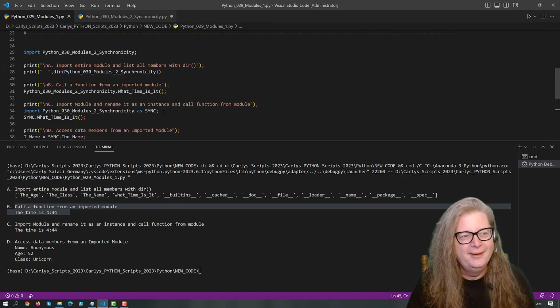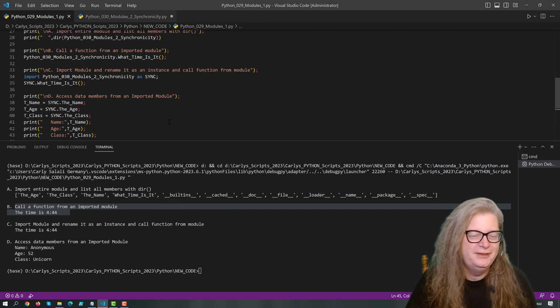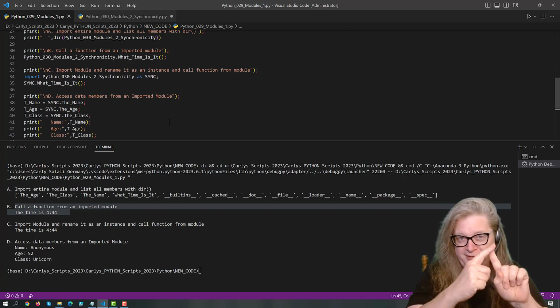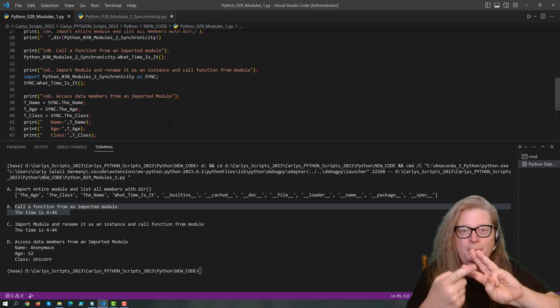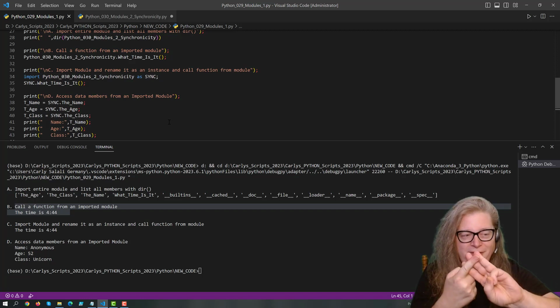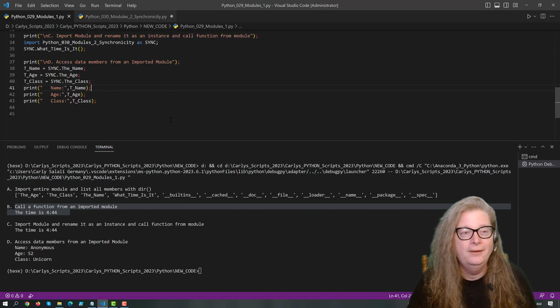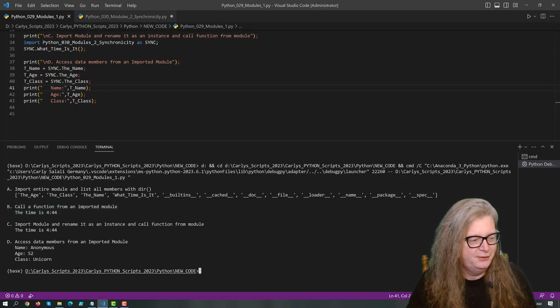And again, maybe the usefulness of it isn't apparent in such a small example project. But imagine you've got thousands upon thousands of lines of code. You can make your project a lot easier to manage if you organize it not just in functions, not just in classes, but also in separate modules. And this is how you would do that in Python. They don't make it hard at all. Okay, so here are our values down here: anonymous, class, unicorn.